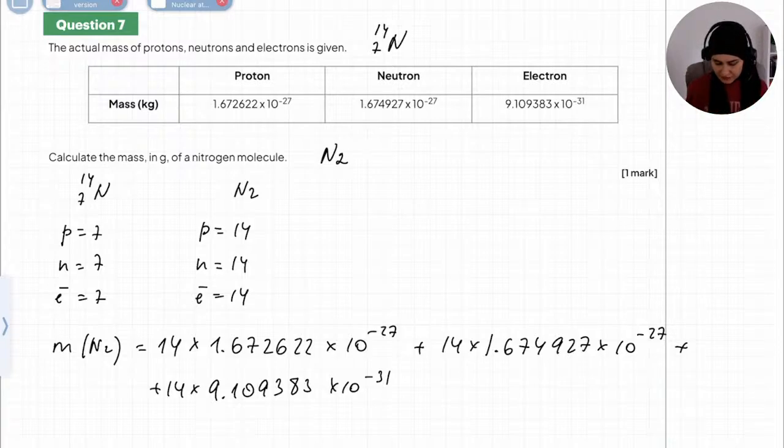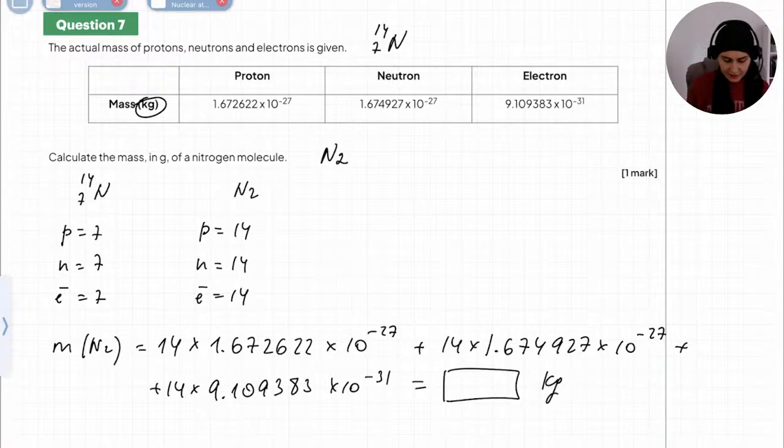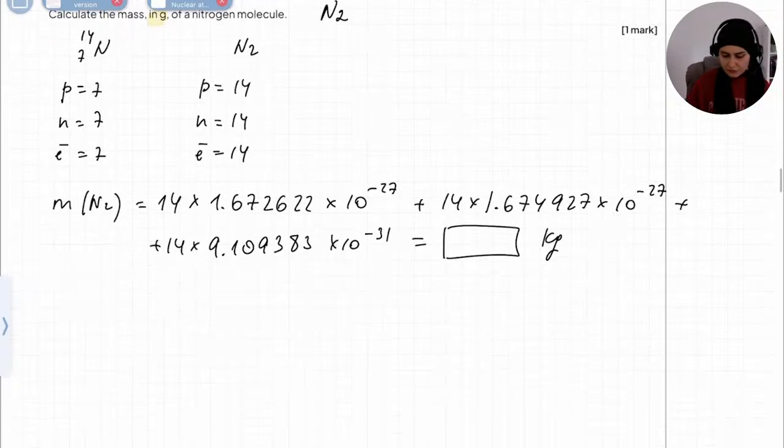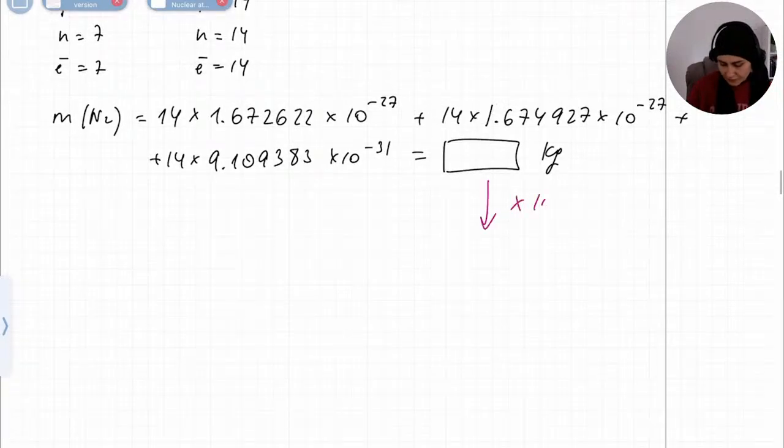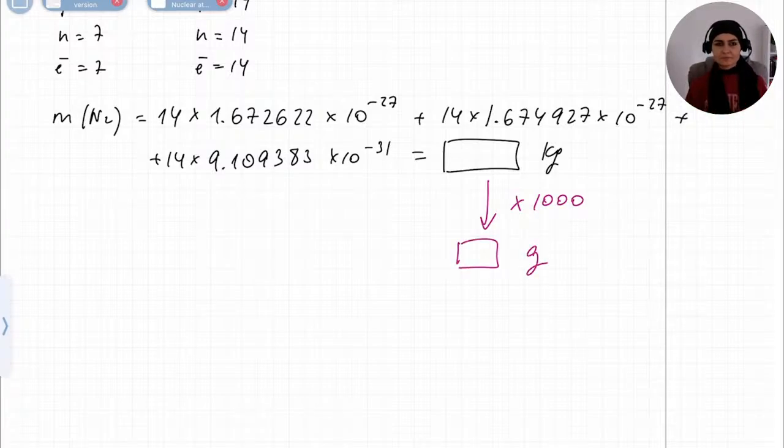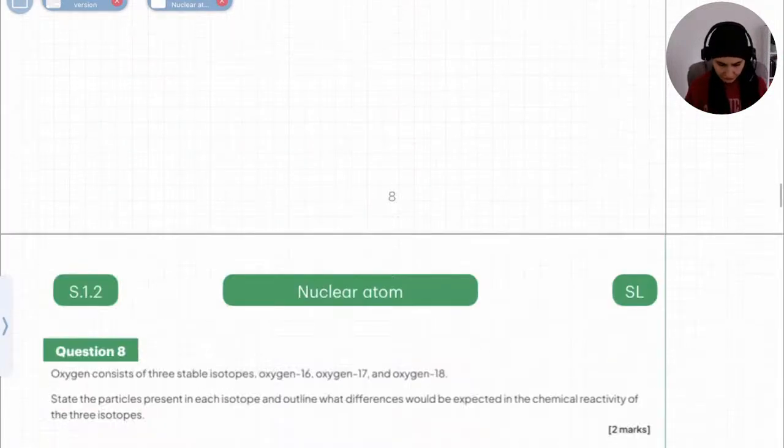But what's important is that the mass that you get would be in kilograms, right? Because we have kilograms here. So this is the mass in kg, and they ask for the mass in grams. So how do we convert kilograms to grams? 1 kilogram equals 1,000 grams, which means that to convert kilograms to grams, we multiply by 1,000, and you'd get this mass in grams. Okay? I hope that's fine. I'm not calculating. You can do it. I believe in you.